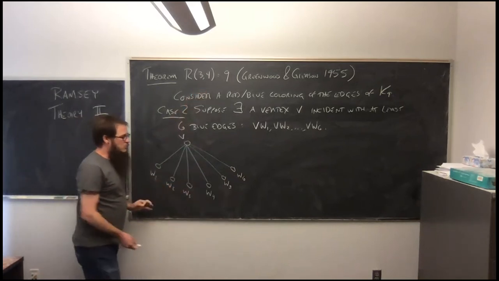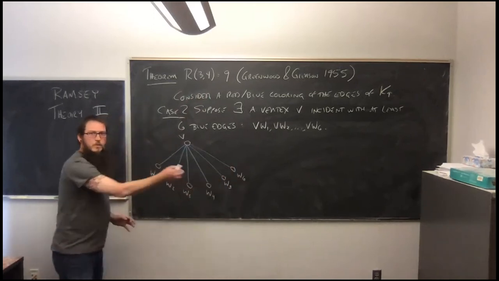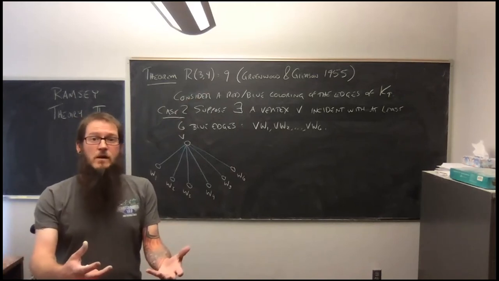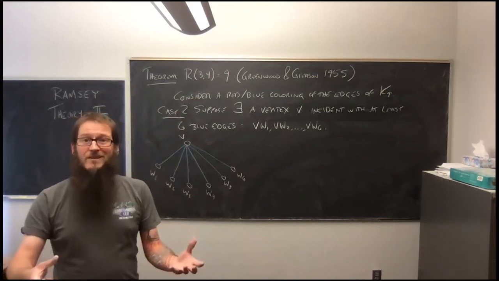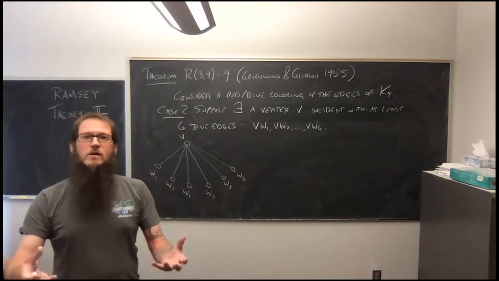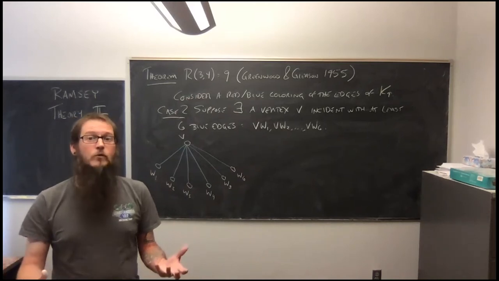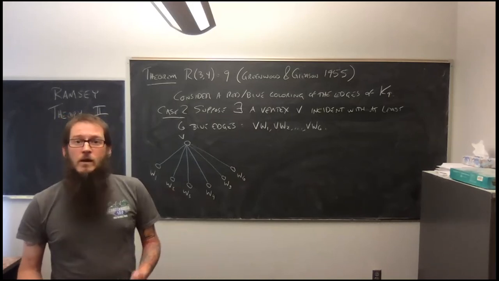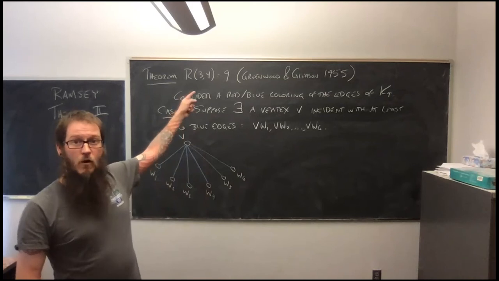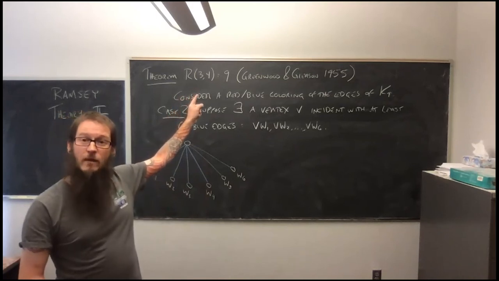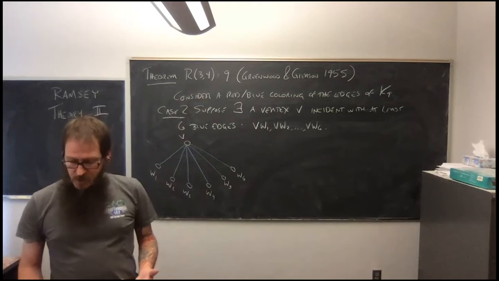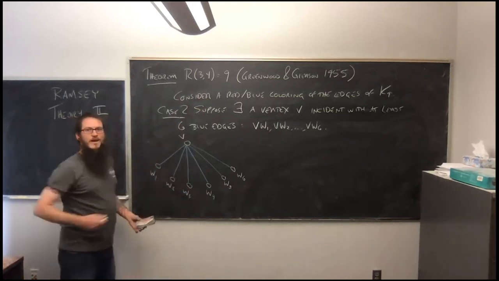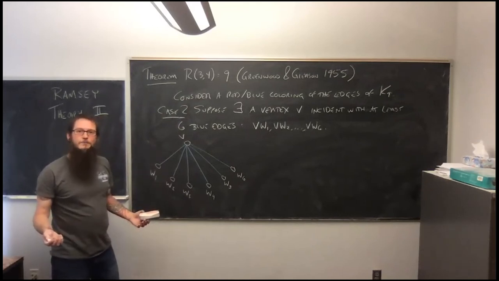So the key here is to focus on the subgraph that's induced by these 6 vertices. That subgraph is a K6, and all the edges are red and blue interconnecting those 6 vertices. We already know something about what happens whenever we have a red-blue K6. We know that there's either going to be a red triangle or a blue triangle. If there's a red triangle, we're done because we're just trying to argue that there's a red K3. The only other possibility is that there's a blue triangle, but if I draw any blue triangle down here and then include the vertex V, I get a blue K4 out of it. So that's our argument.